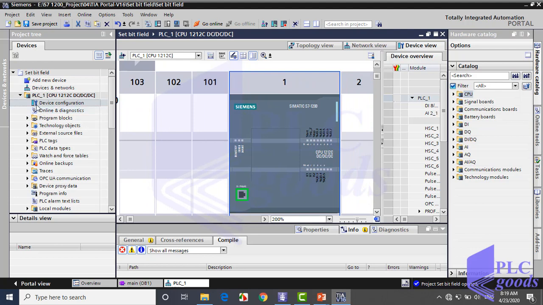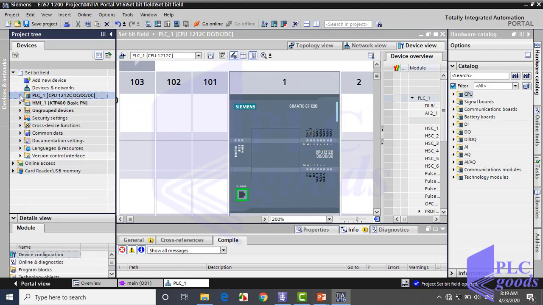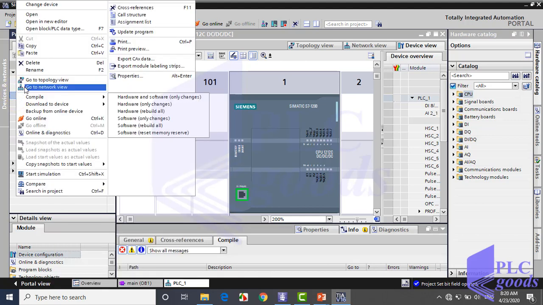Pay attention, if there are several PLC stations in an industrial process, with the same hardware, we don't need to define their hardware again. Just right-click on a PLC, select copy, and paste it here.